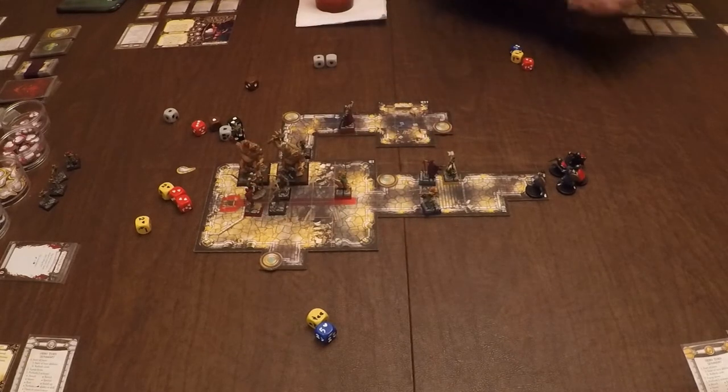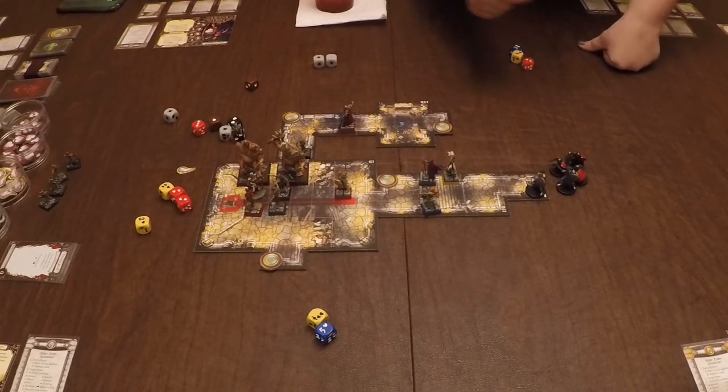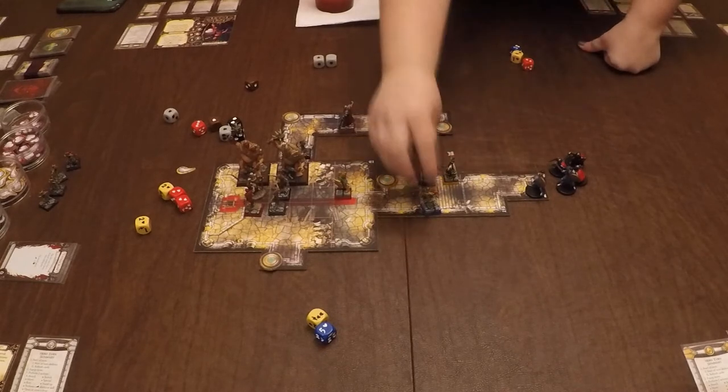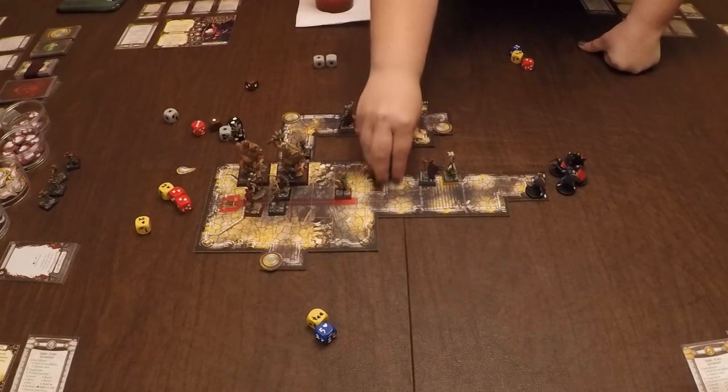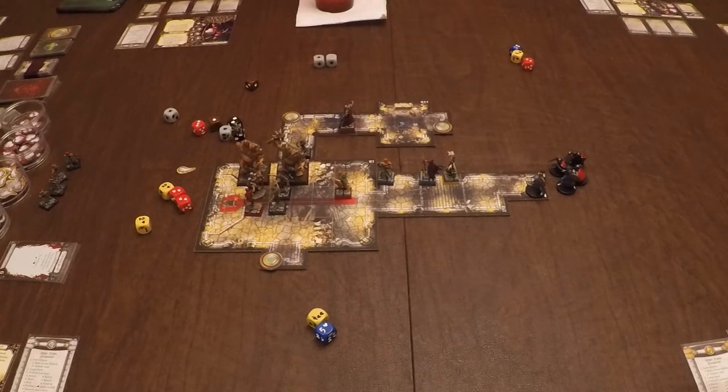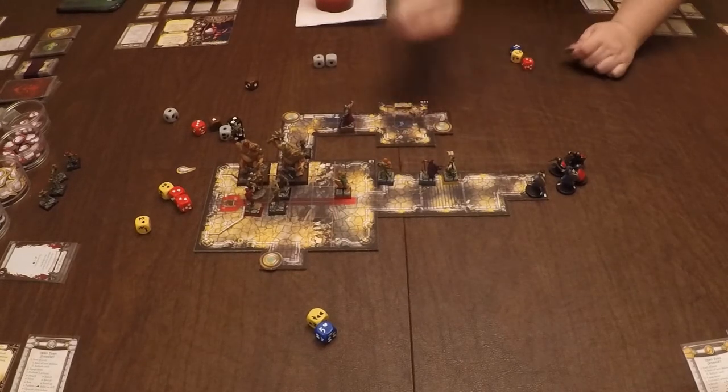Y'all can all go in front of me because I can shoot through you. So what do I want to do then? You're not gonna be able to really hit anybody. I would prefer y'all not block me. Yeah, I was gonna say, I want to pick that up. Do you have to be on it or just near it? No, you don't have to be on it. You only have to be near it. Yeah. You can finish off your move still too.